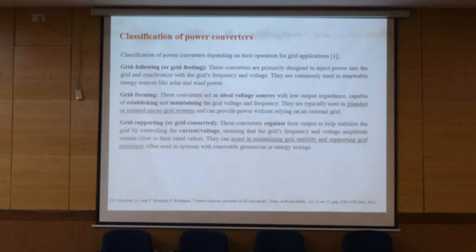So if you are over a mountain and you are going to provide the electricity for a single load, you don't need to create the actual transmission line up over the mountain. You can use the grid forming conversion system and create a small grid with the frequency and voltage you need and support the load. For grid supporting, it can work both in grid connected mode and isolated mode. So if we have a microgrid, it can actually be disconnected from the grid and provide electricity.